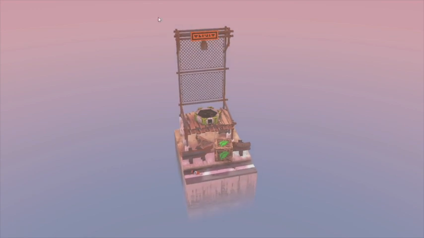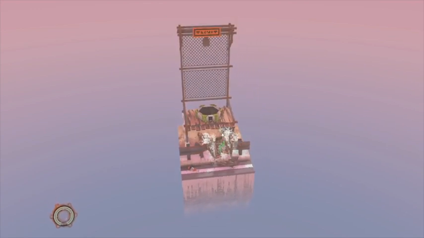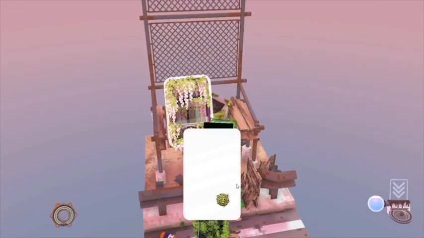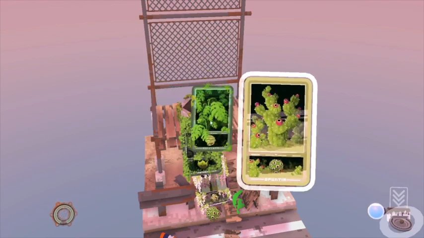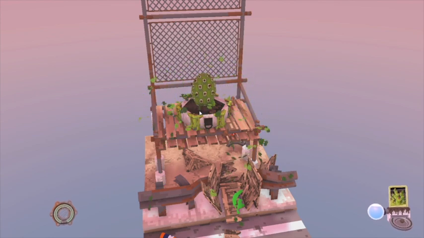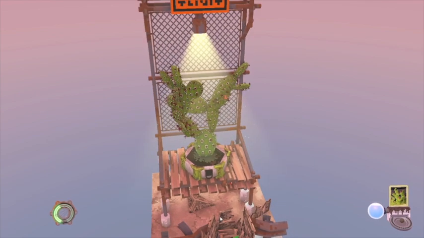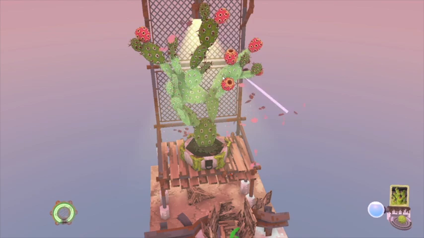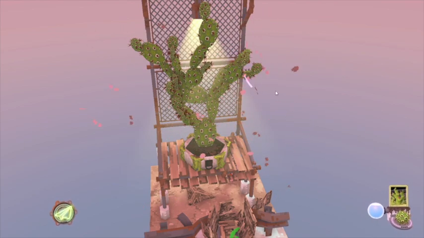So tense. Alright, what's next? Oh, okay, cacti. Alright, let's do that. Let's grow a cactus. It's taking off pretty good, huh? Got some prickly pears coming out. Very nice.